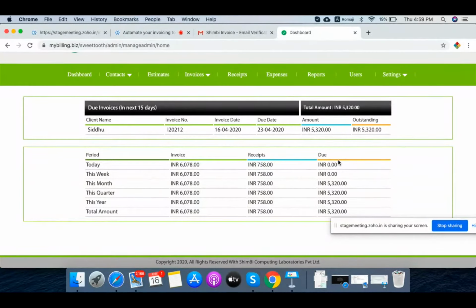But this month, it becomes beyond 7 days, and it starts showing this much was generated, this much I already got paid, but this much is overdue. So you can see at a glance the position of your cash flow over here.